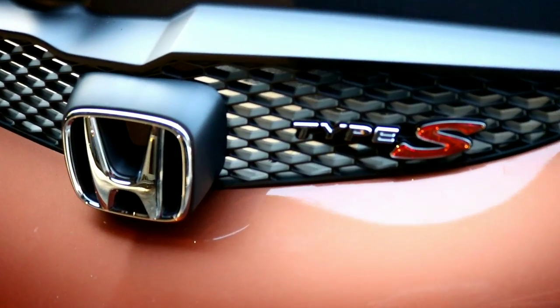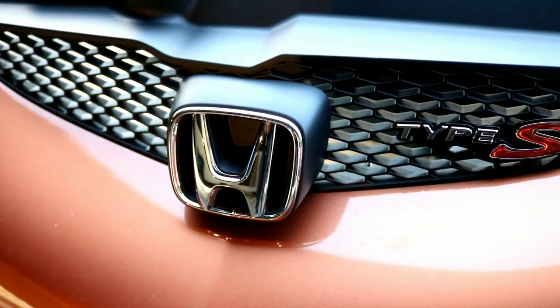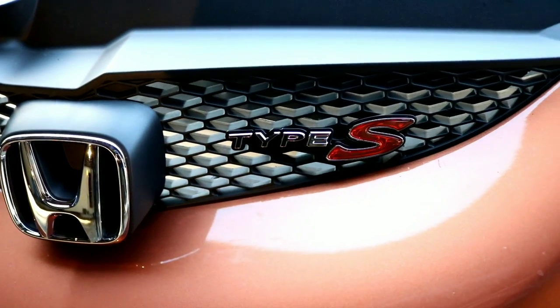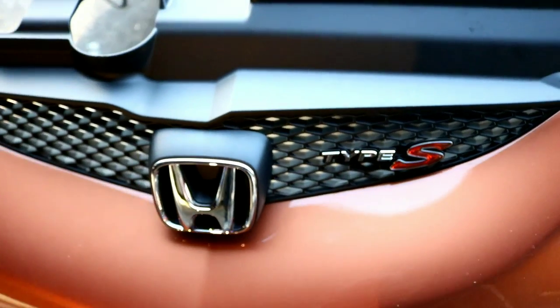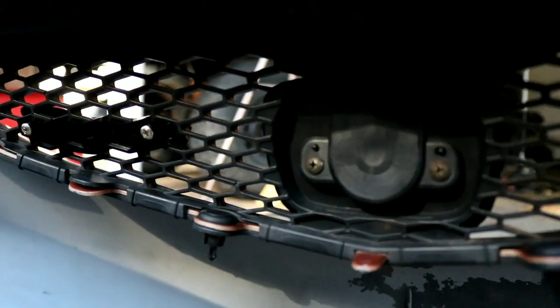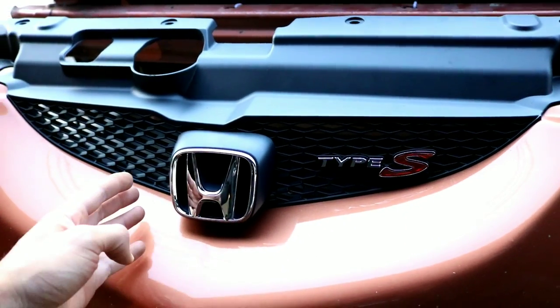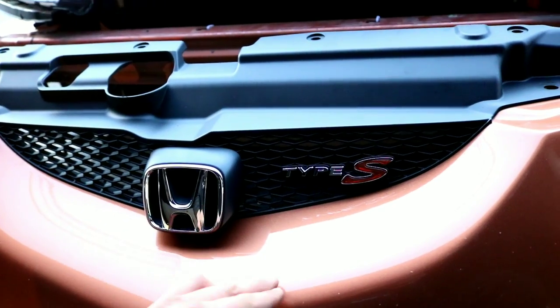All right, guys, so a closer look right here. We got our Honda emblem and our Type S. And I'll show you the backside. This is how the backside looks. That's the front emblem right there, and this is the backing plate. So now that we're done installing these two emblems, we're gonna move on to the door sills and I'll show you how to install those.